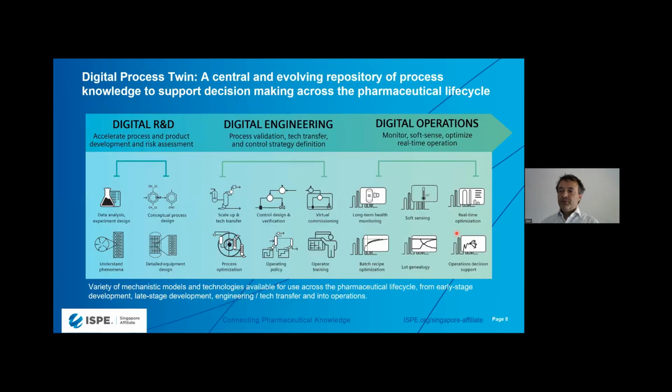For us, it's very important to think about a model or a digital process twin as not something you use for one application, but something you use for many applications across the life cycle. There are 2 reasons that we want to use the same model across the life cycle. One is that if we only have to develop one model and keep it up to date, it's much cheaper than developing a model for process development and then developing another model to support commercial manufacturing. It also means that we can guarantee consistency in the knowledge that we use.